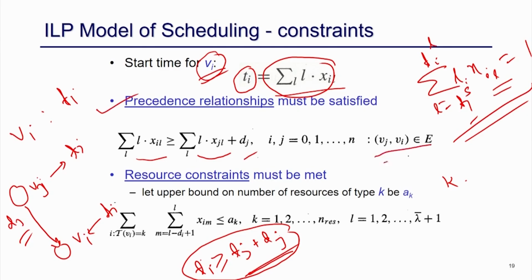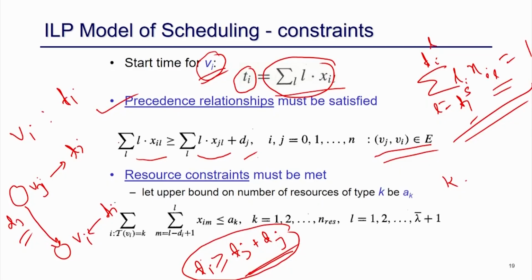This is for all possible edges. I just discussed it for one edge, and for all possible edges I will get this kind of constraint, which has to be satisfied, because whatever schedule you get has to satisfy this precedence relationship, and this is given by this set of constraints, the equations. And how many such equations will be there? One equation for each edge. So, the number of such equations will be the number of edges in the dependency graph.